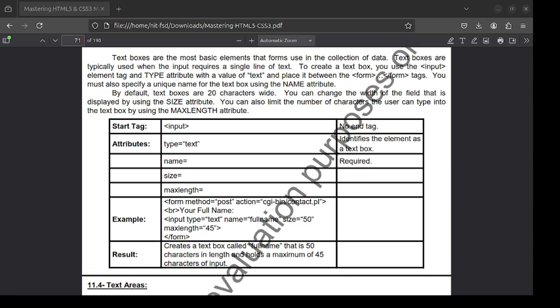So autocomplete. When you place autocomplete, you either place it as on or off. That is why I tell you that form has many attributes, and I think I will make a document of this and send it to you, because it's not part of the other one. I will make a document right away and send it to you.